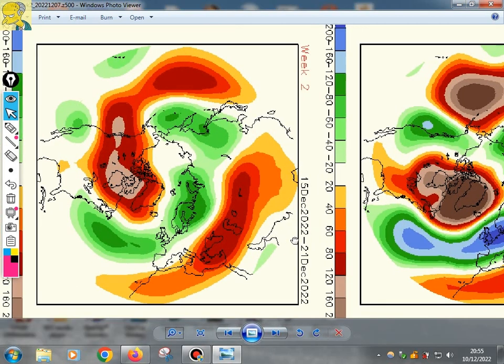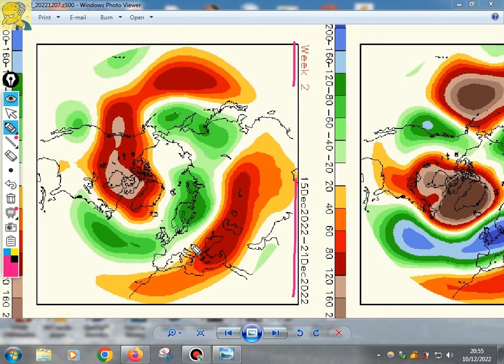So week 2 takes us from the 15th to the 21st of December. This week again, blocking signal around Greenland and Iceland, low pressure coming in off the Atlantic. So this is, I think, attempting to turn a bit milder, the wind coming in from the west. Again, it's not a traditional zonal pattern, because if we did a traditional zonal pattern, that low pressure would have to be a bit further north, and that high pressure to the south would have to be a bit further north as well. So because everything's a bit further south than usual, it won't be overly mild. The temperature's probably returning close to, maybe still slightly below average. So that will still be unsettled, but a little bit milder for that week.